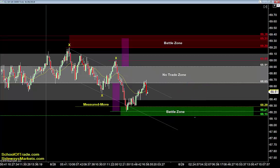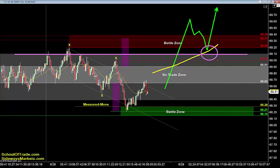Now remember though, right, if we run higher here, we really got to see a strong move, right? In fact, in my opinion, you really got to get that moving average up above this 69 and change up here, right? So if we do see a strong enough move higher, and again, it will have to be quite strong, then we can look for that two-legged pullback and we can buy from there. Again, got to be above, right, the top of that range. Really going to take a strong push above that range high.